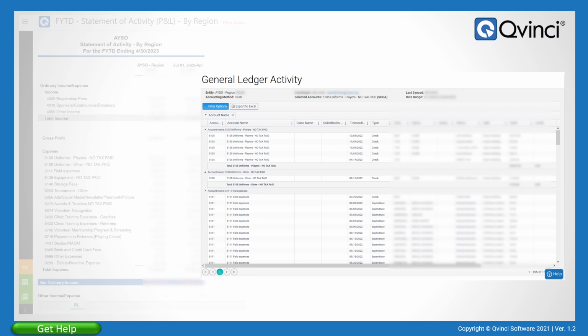This is drilling down into the various transactions that make up that total so that you can at a glance see not only what account they coded things to, but the date of the transaction, the amount of the transaction, if it is a region using classes, what the class was, who they paid, the total dollar amount, and let you see that QuickBooks data without having to log into QuickBooks.